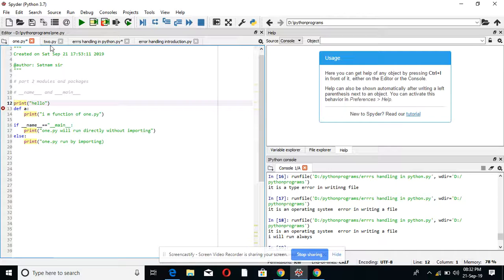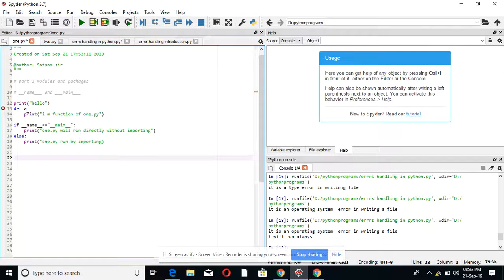Now let us say I will create a second file. Here there is an error, so I have to close this with the double quote.